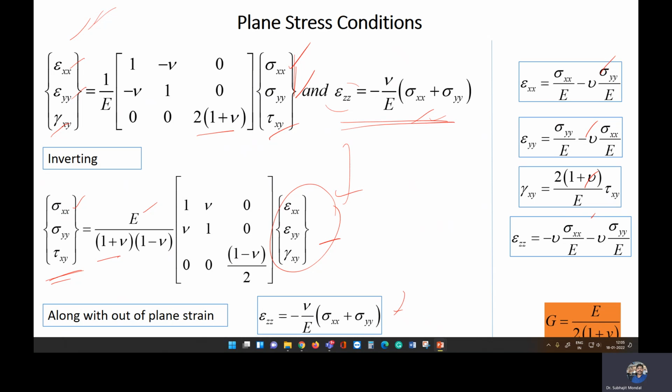Now you have to keep one thing in your mind. In a plane stress condition, we have the stress acting in the plane, and we have strain acting out of the plane. So if somebody asks you, if the condition is plane stress, can there be strain out of plane, then your answer will be yes. Due to the Poisson effect, we will have a strain in the z direction. I hope you get some idea. Thank you.